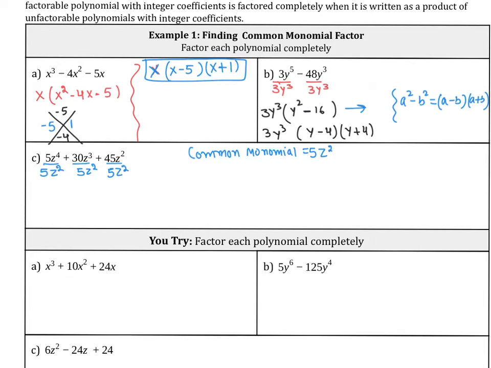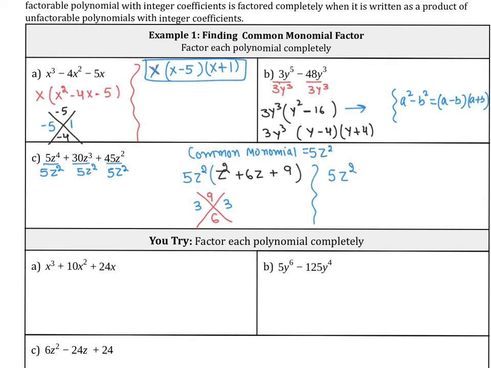Now we're going to factor the 5z squared outside. Times, inside you're left with z squared plus 6z plus 9. If you notice, this becomes a second degree quadratic equation. You can solve it by using the cross method. On top of the cross is 9, on the bottom is 6. The two numbers you're looking for, which multiply to be 9 and add to be 6, are 3 and 3.